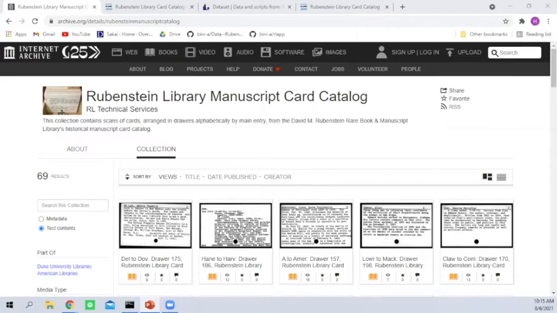Some of the most recent cards are overlapping with the development of computer cataloging. So there was a period of time when there was a card file created, but also a record created for the Duke Library's online catalog. And so it was almost redundant information. Therefore there was less effort, in my view, on the card file, because it was like a backup option until they just discontinued creating cards. So you are seeing that in the range of cards that are in the file for sure.